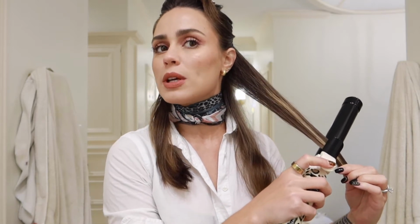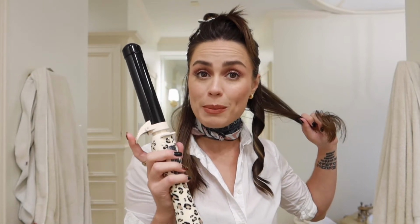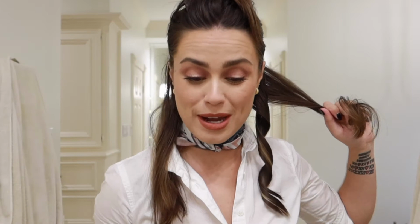But what I'm gonna do is clip it at the bottom, and then you use the little buttons left or right to wrap the hair around. My hair's long, but not super duper long, so I can barrel it all around once. And so I'm just gonna leave it for just a couple of seconds, about 15. I would completely fry off my hair if it were minutes. And then what I'll do is release the clamp here, and then you'll see the curl. Voila. What's impressive about this is that the curl comes out like this every single time, which is amazing.